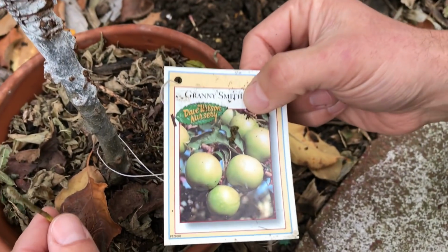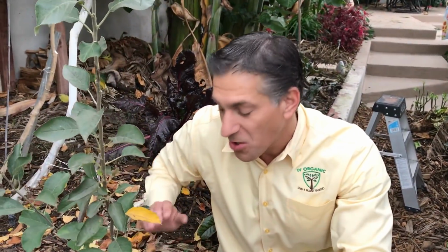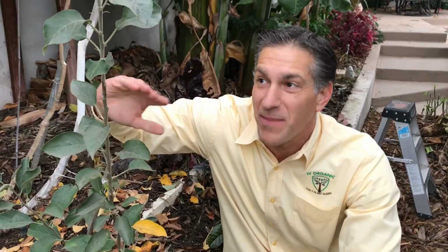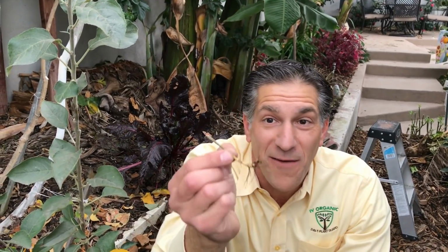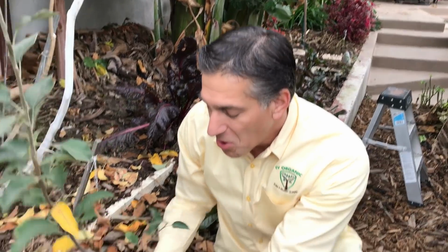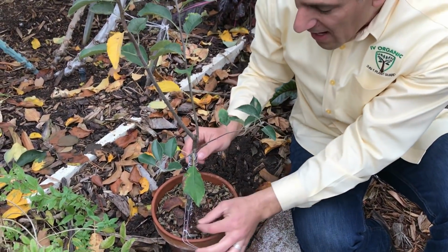And with this label, what it said is that it was grafted on an M11 rootstock. What M11 rootstock means is that it's gonna grow to a standard height, somewhere between about 15 to 25 feet. So it's gonna be a fairly large apple tree, and it's all gonna start off with this little root. This is what's gonna control the vigor of the plant. Under healthy conditions, this will reach 15 to 25 feet, and then through good pruning practices, you can now control the plant. So what I did was I took this rootstock and then grafted onto it.